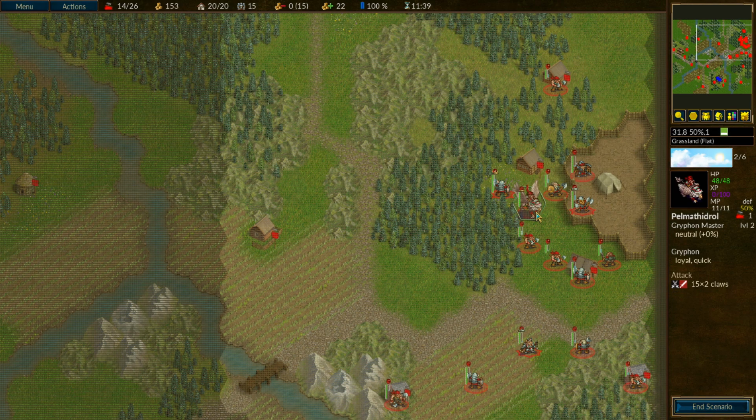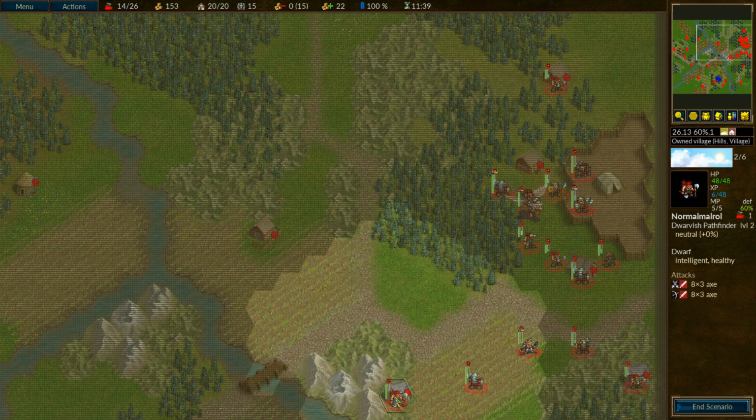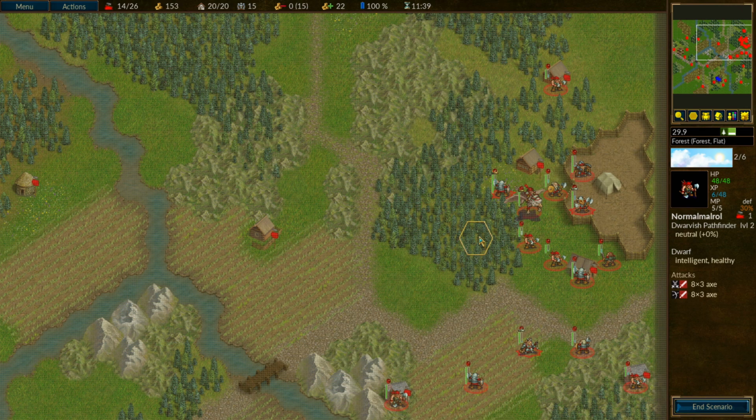Importantly as well, we managed to get this Griffin Rider up to a Griffin Master, and that's pretty important, I think. We also now have a level 2 Scout, which is considered a Pathfinder. So all in all, I think we're doing pretty good.